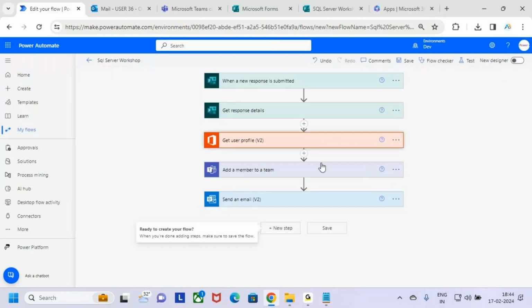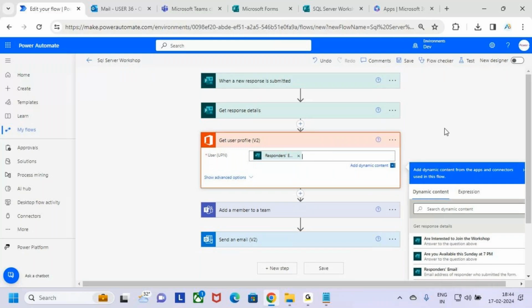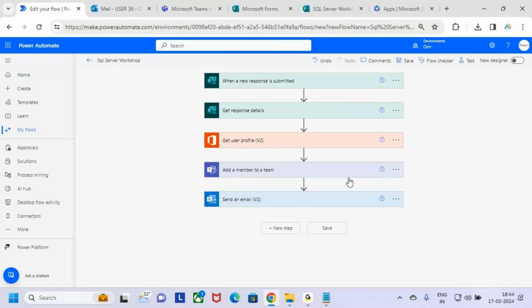The flow failed to run. Just wait. Let me do one thing. I think it does not work when we send it to the outside.